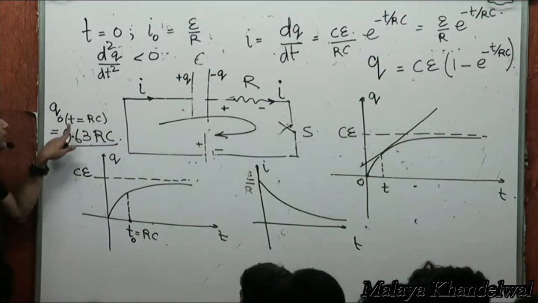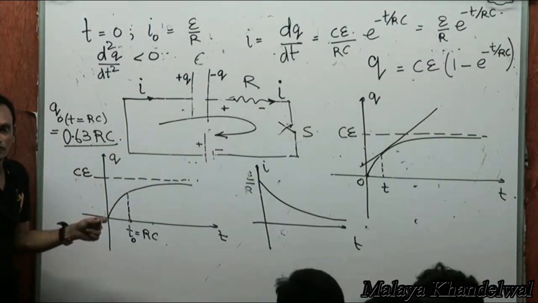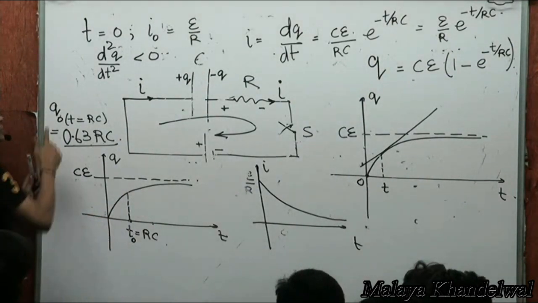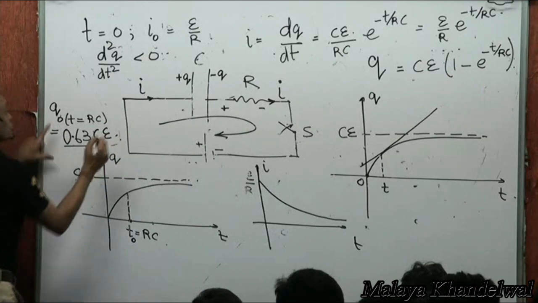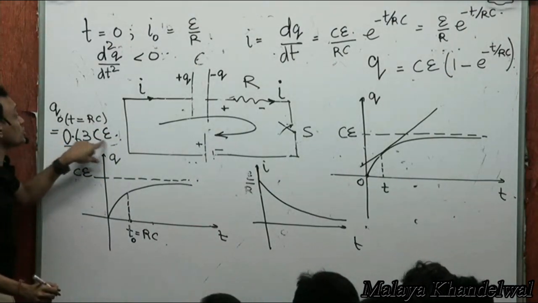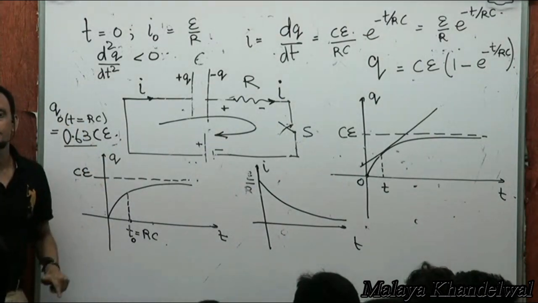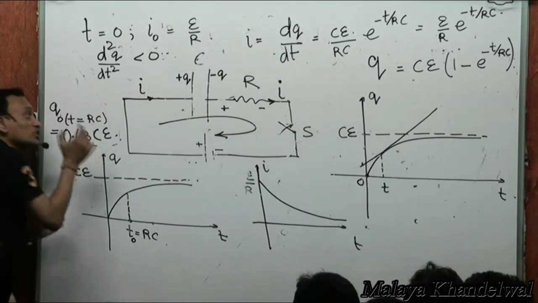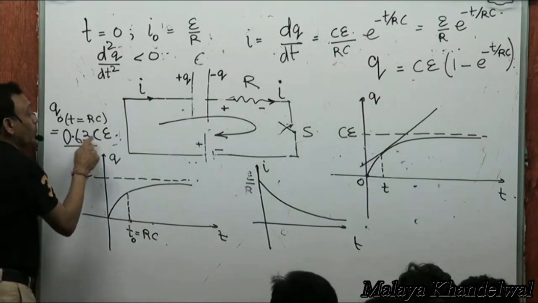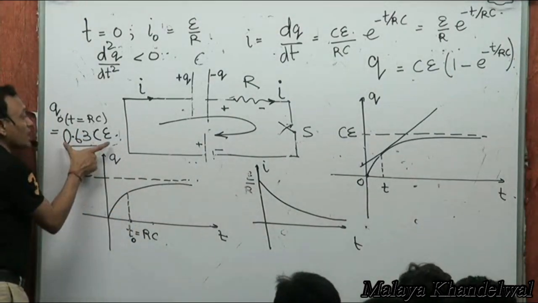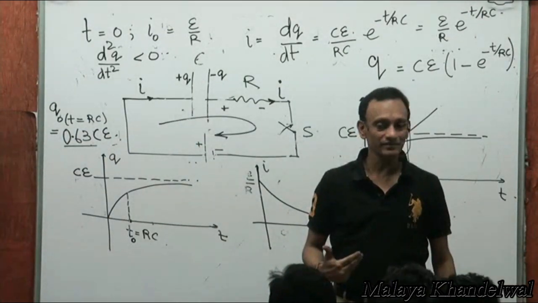That means in a time equal to 1 RC, which is like a few nanoseconds, for example, the charge, I'm sorry, C epsilon, the charge on the plates of the capacitor would have reached 63% of steady state charge. C epsilon is the steady state charge. That means in a few nanoseconds, the charge has already acquired 63% of steady state. Do you realize that? In a time equal to 1 RC, 63% of steady state has already been attained, right?